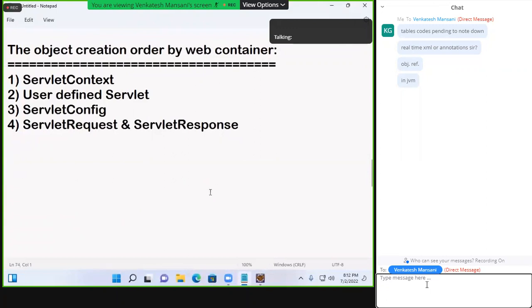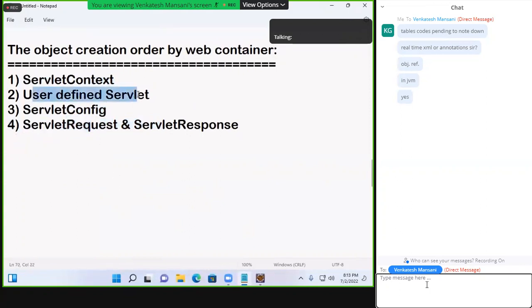Now, in previous programs, have we used servlet context? No, but servlet context was also created. In the previous program, have we used servlet config? No, but it was created. Have we used servlet request? No. Have we written request dot? No. Servlet response, that we used: response dot getWriter, response dot getOutputStream. We used only response. But in the previous program, context, config and request were also there.